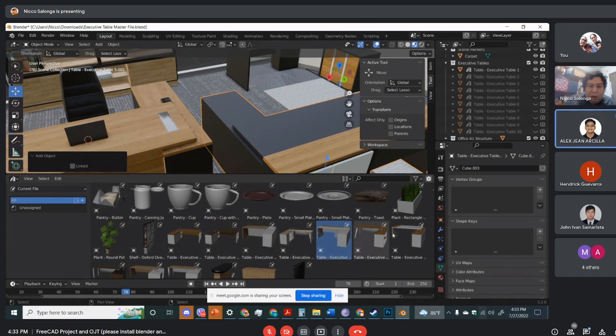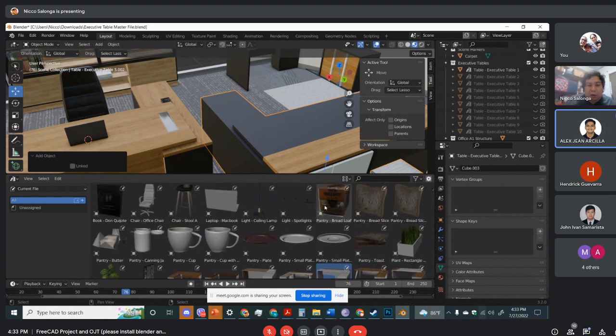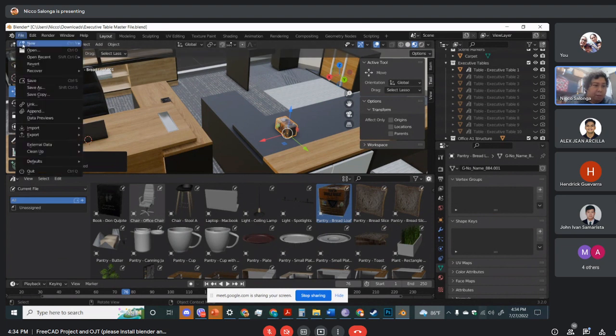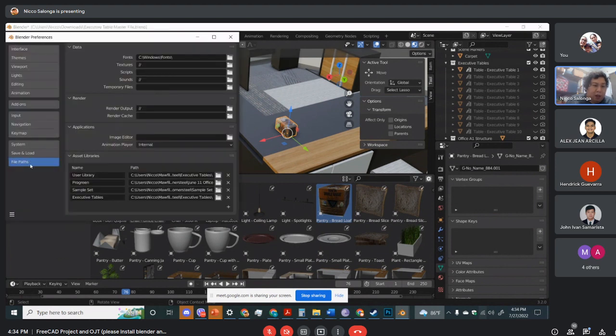Okay po. Is it working? Yes po. Okay. Then, about saving these, the library of objects. Oh, you want to save things into it, or do you want to have access to it from other files? Access from other files, yes po. Okay. So to make sure you have access to these assets in other files, go to Edit, Preferences, and File Paths, and you'll see something here.